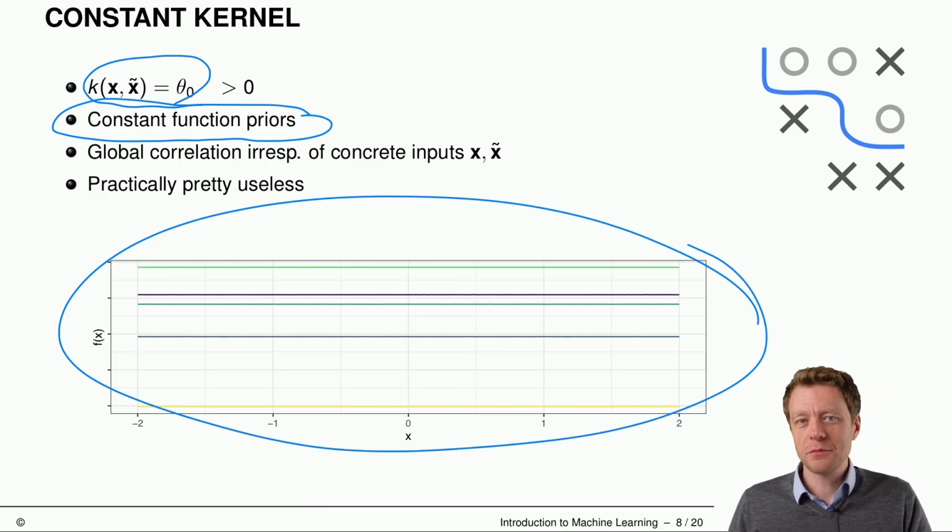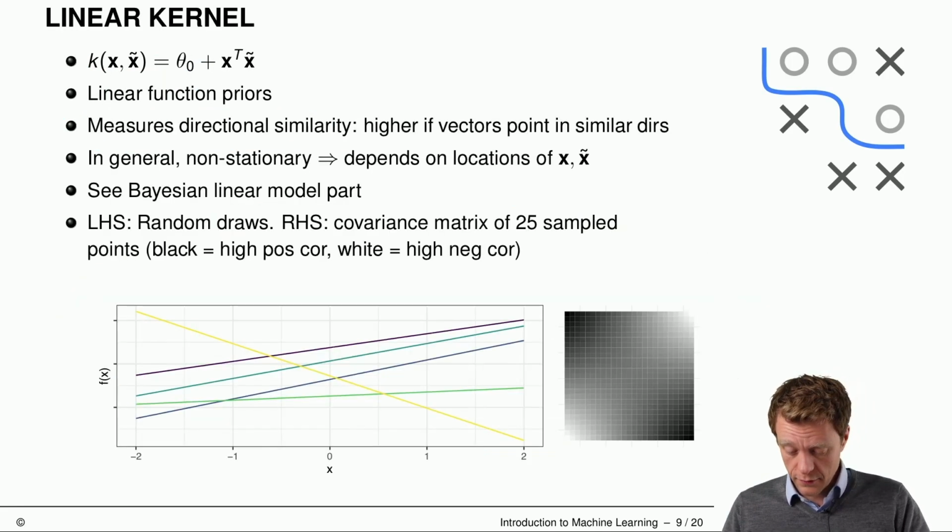This seems okayish because why not, but if you think more about that, it gets more complicated. I don't really want to speak more about this here. We can do this another time, but keep that in mind. So there is this relation between the type of the kernel function and the type of the functions that you draw from a Gaussian process if you use that kernel function as a covariance function. Yeah, but that's my comment on this for now. Okay, this kernel is not that useful, it's just a constant kernel.